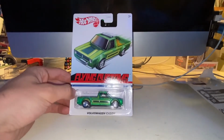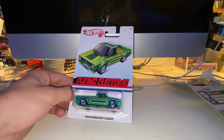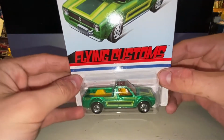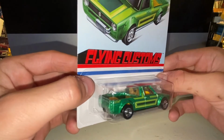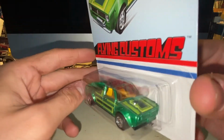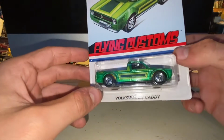And then last but not least, I'm going to be leaving this one in the box from the Flying Customs. I think this is a Target exclusive. I have the rest of these, and it's the Volkswagen Caddy. I love this. Very, very cool. I'm trying to think of what era this paint scheme is. I want to say mid 70s or late 70s.